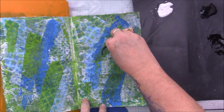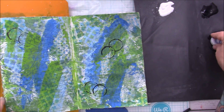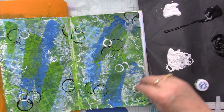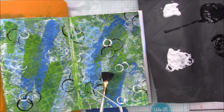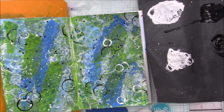Alright, I thought I was done, but I think I'm going to do a little bit of circle with this black. So I put a little bit of just black acrylic paint. Okay. Alright. Yeah, I like that. Okay. Now what I want to do is now I want to splatter. So I've got my black all mixed up here. Alright, there we go. Now I'm happy with that. Let me dry this, clean this mess up, and then I will be back.